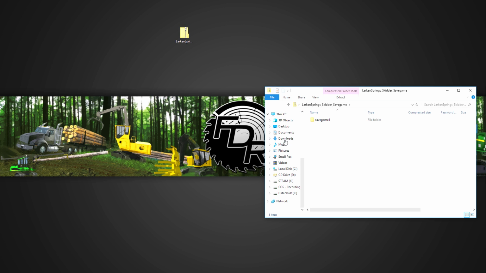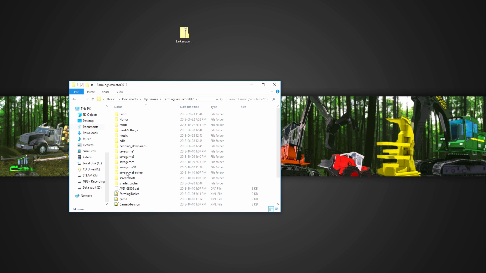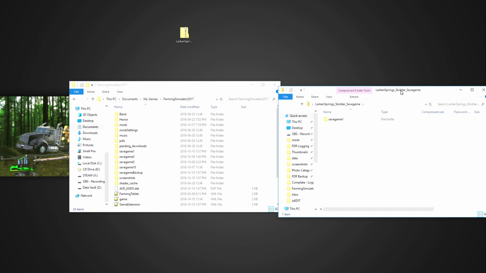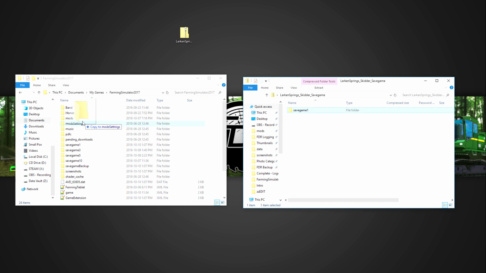I navigate down to My Documents, wherever it is on your computer, however you want to get there. Open up My Documents, My Games, Farming Simulator 2017. In here, you'll see a list of those save games, whatever ones you have saved right now. All you've got to do is open up that file again. It'll create a new window. Then what we want to do is just drag this save game over into here and overwrite it.